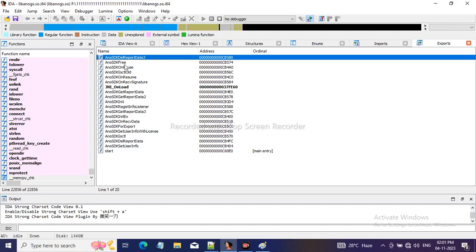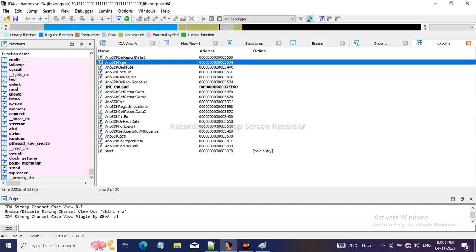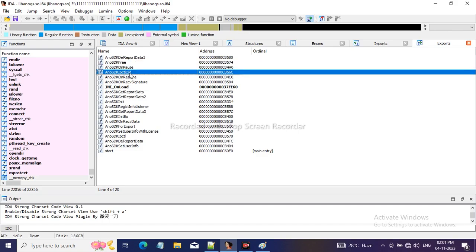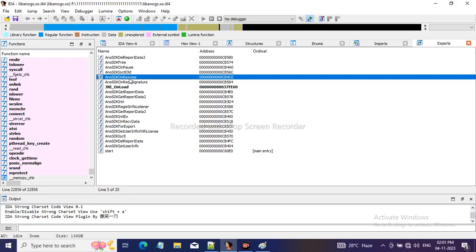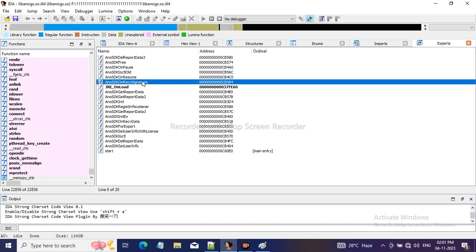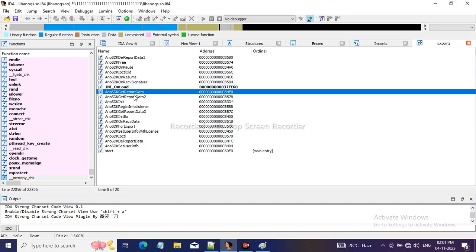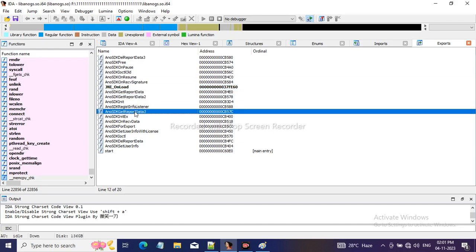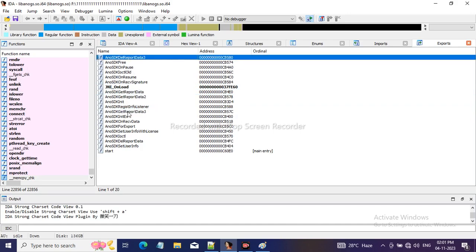If we make report data 3. Okay, if we make a bypass on NOSDK free on bus and IOCTL, sorry, IOCTL not on resume, reverse sign kill, report data 2, report data 3.